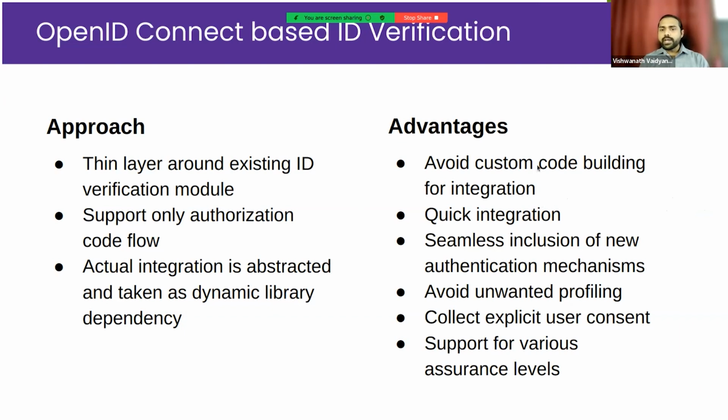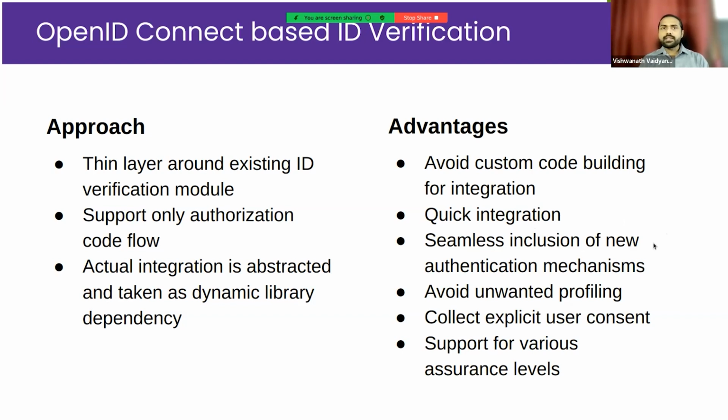So we are avoiding those kinds of integration problems when we are using an OpenID Connect based model. We are reducing the custom code building part. It is also a much quicker integration because it's a very standard protocol. There are a lot of libraries available for various languages, so the integration becomes very quick.